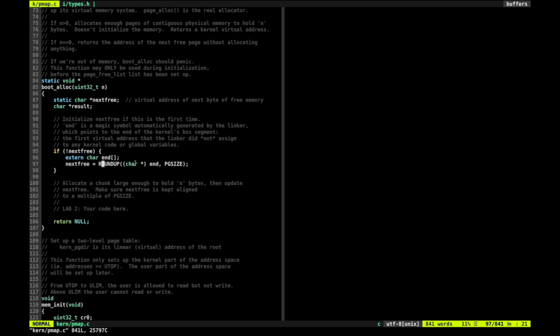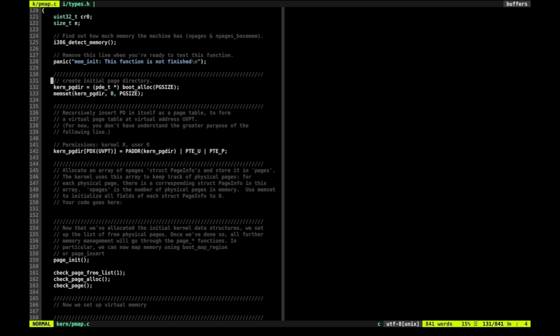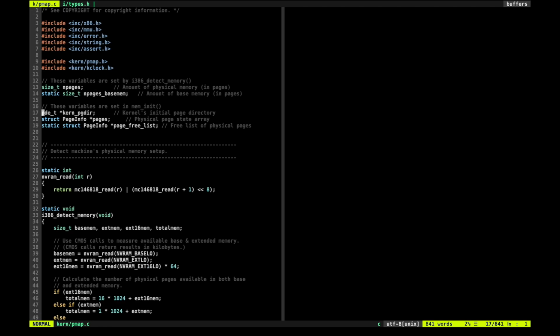So not just for macros, we can use this for variables. For example, if you are curious about where the variable pgdir is defined, then put the cursor here and press Control right square bracket. Then it will find the definition of the variable.